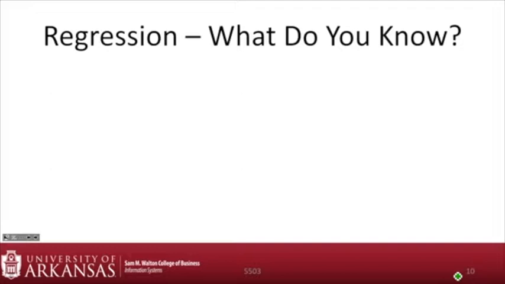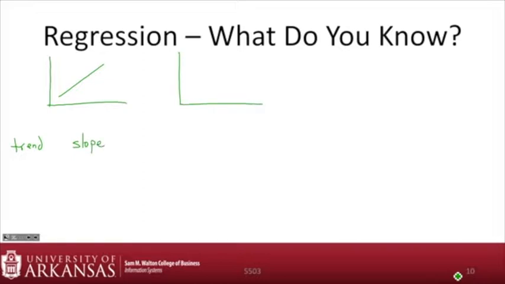Okay, so let's do this. What do you know about lines? Let's start with that. Can you go to one? Got a line. What do you know about a line? They have a trend. Okay, so I heard trend. So we're kind of looking at trends. I heard the word slope. And I heard positive and negative.